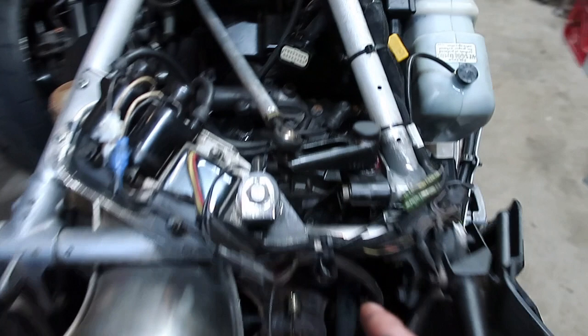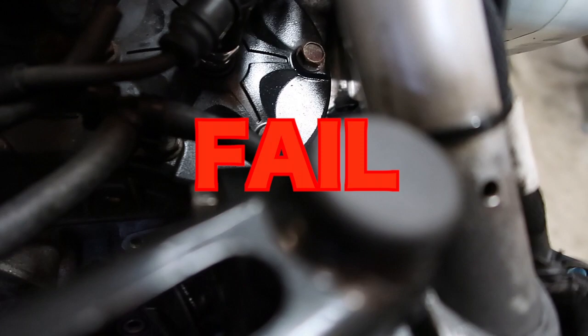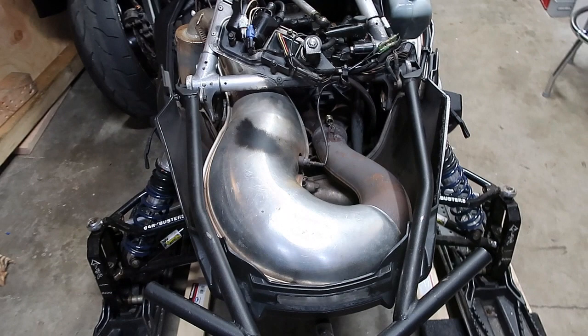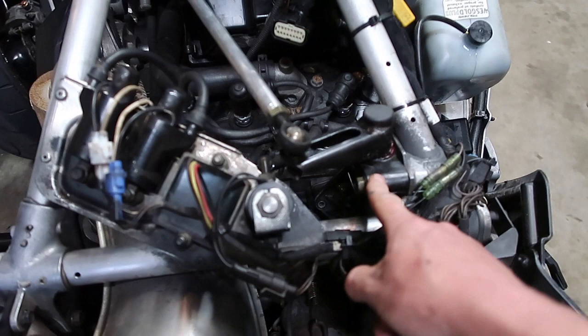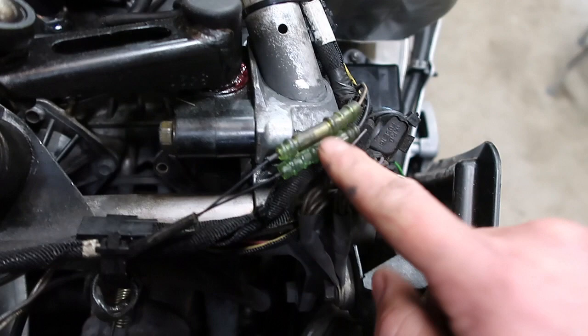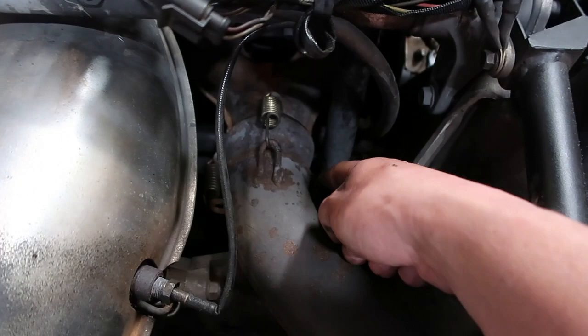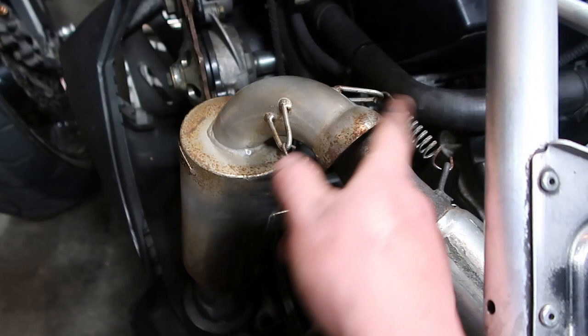We've got the two long side bolts out. We'll just pop it back and pull it on out — maybe not. It looks like we're going to have to remove our exhaust and at least loosen up our steering column. To remove the exhaust, these two connections need to come apart — there's one right here and one right here — and then it comes apart at the main loom for the O2 sensor. Then we'll remove all of our springs from this side and the springs before the can, and that should allow us to pull the whole thing out.